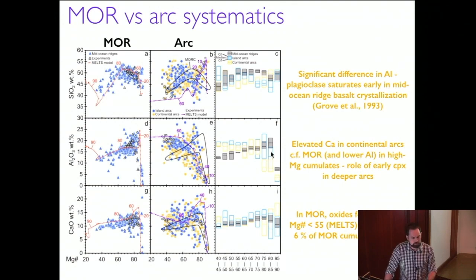You may say that's kind of weird. Why would that be? It's known that in these environments, plagioclase saturates early. Plagioclase crystallizes in mid-ocean ridges much earlier than in arc environments, and you can see that as a function of this graph over here. You can then see as arcs evolve, in terms of the magnesium number, the amount of plagioclase crystallizing at these depths picks up. The elevated calcium, you can see there's a difference between calcium concentrations, particularly in arc environments compared to mid-ocean ridge environments, and that's predominantly due to the role that clinopyroxene plays prominently in deeper continental arc environments.